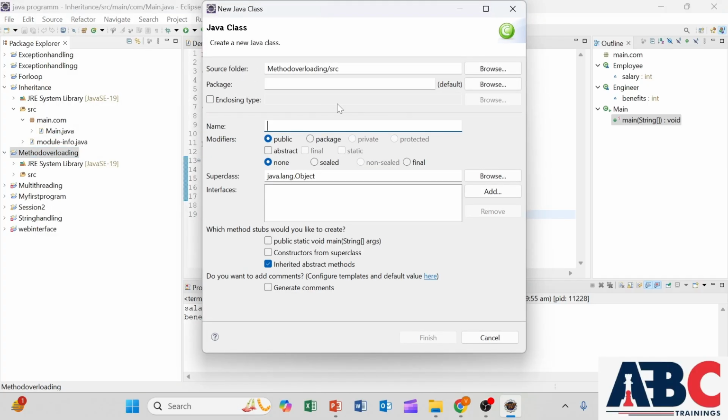Class name is MethodOverloading. Package name.